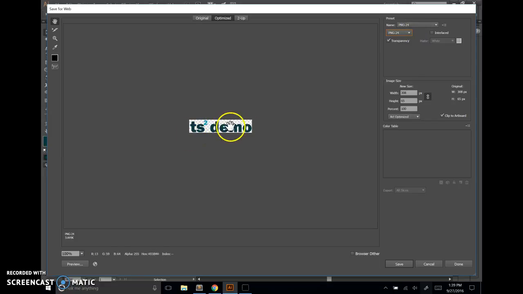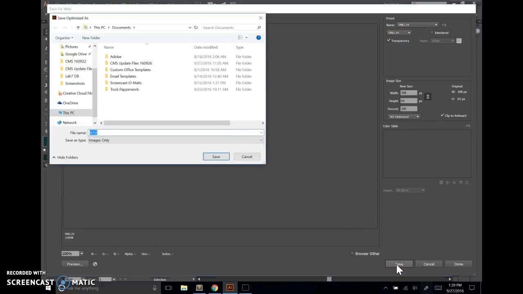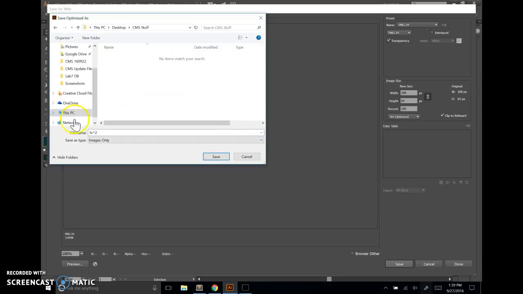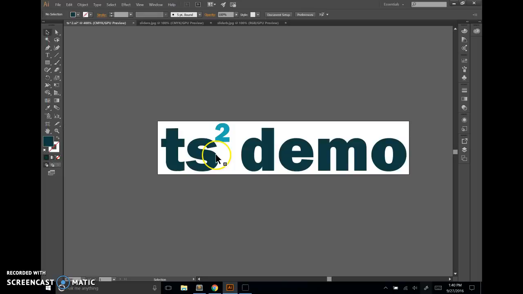And what that does is it creates a transparent background. So now I'm going to save this, and I have created a folder on my desktop called CMS Stuff, and we're just going to call this logo, and we go ahead and save that as logo.png.